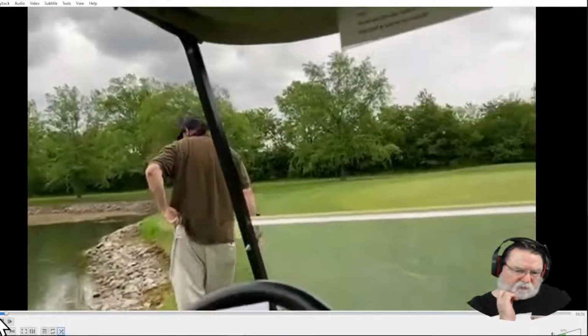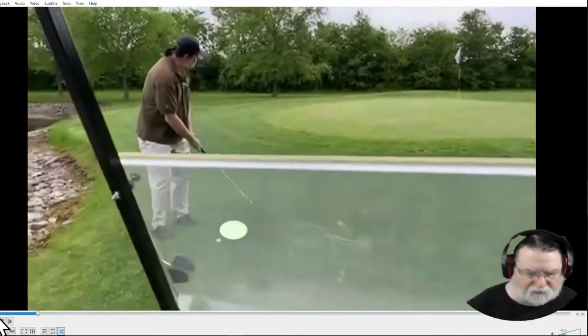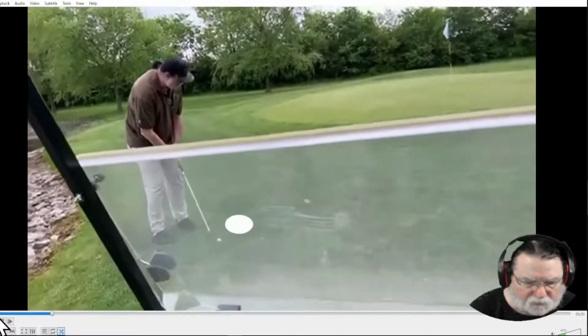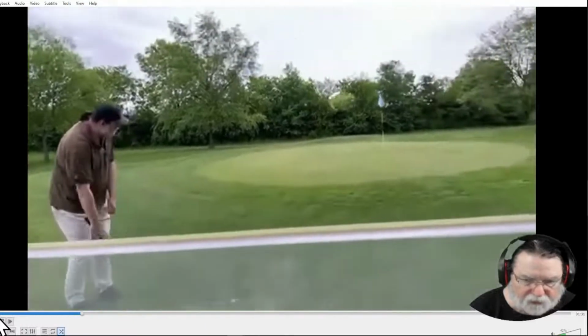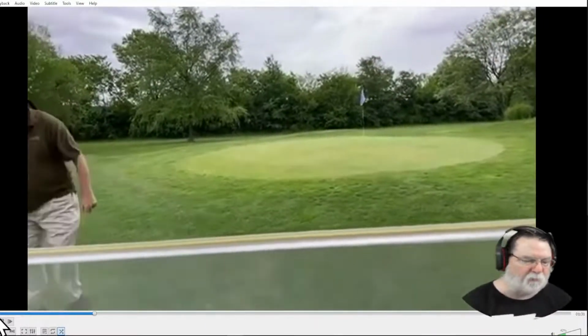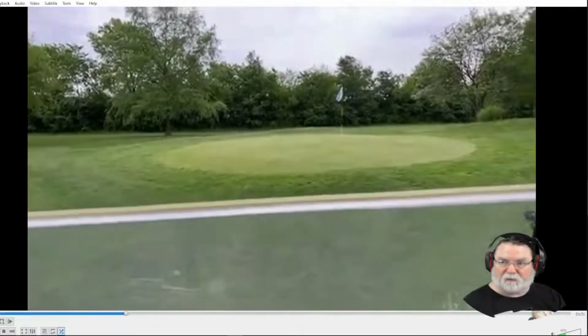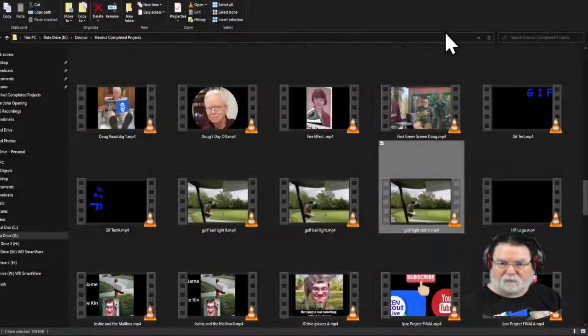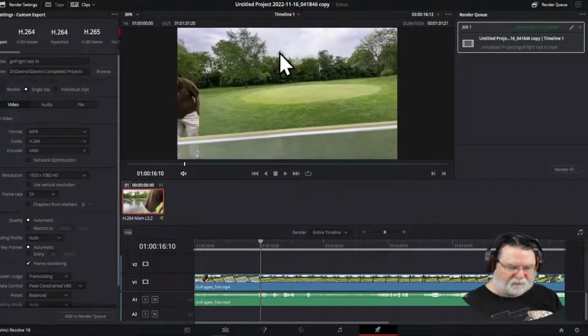Except for in the beginning, there's a little bit of the circle, and that's fine. Now, the first thing I should see change here is that circle should get smaller. At some point in time, that circle should get smaller, and it's not. But the effect is perfect. Honestly, that is fantastic. So what I did was I went into DaVinci Resolve and I made a copy of what I was doing so that if I make any changes, obviously it doesn't affect the first one.